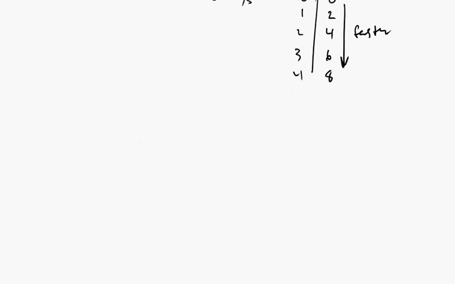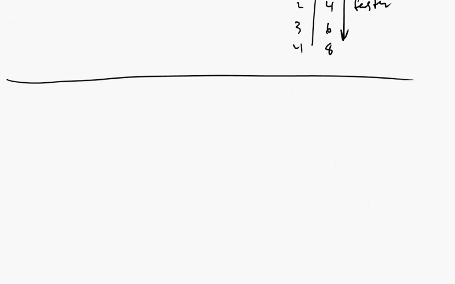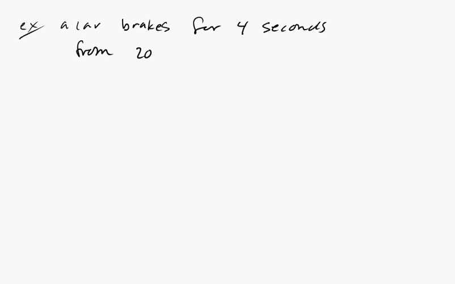Alright, so there are going to be a lot of examples and a lot of problems where they ask you to find the acceleration or deceleration. So for example, a car brakes over, and I guess without spell check I will use the wrong brake. A car brakes for 4 seconds from 20 meters per second. What is the acceleration?